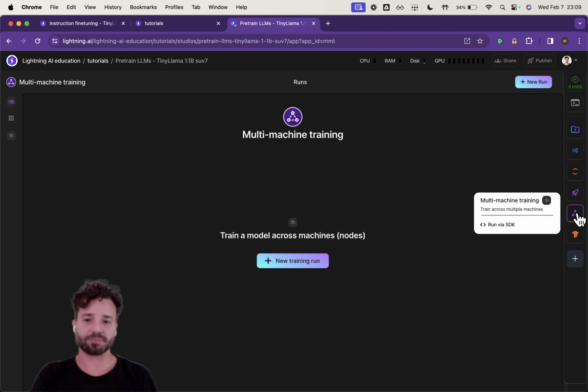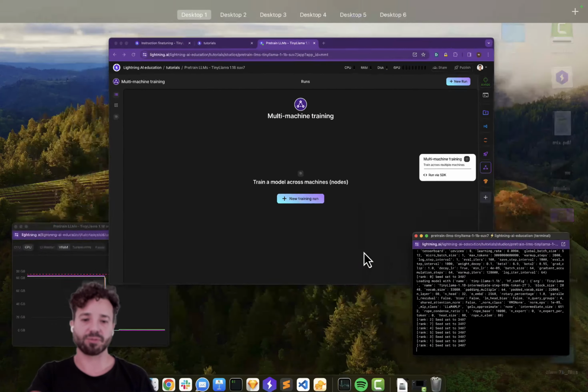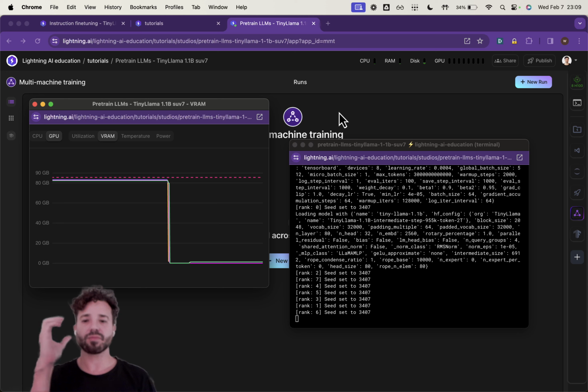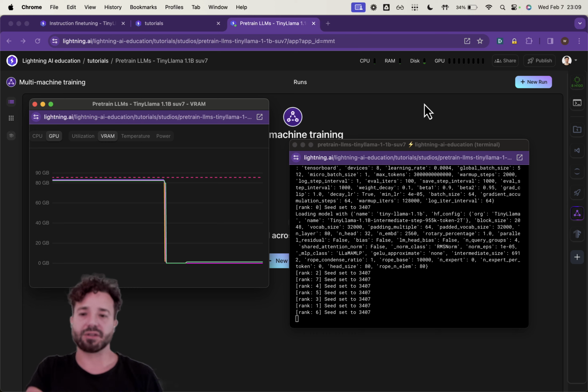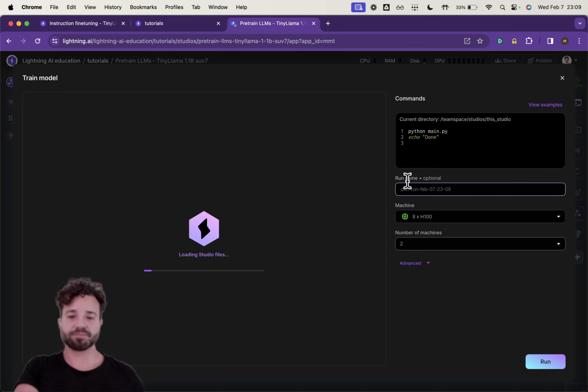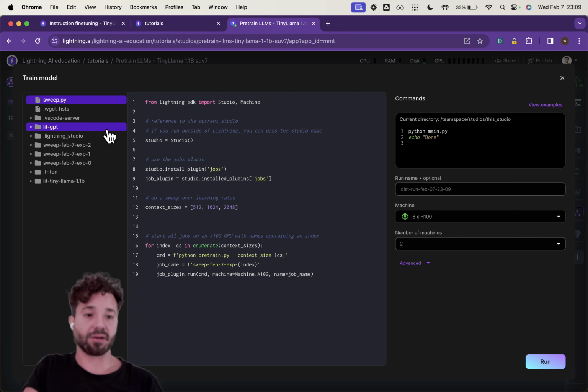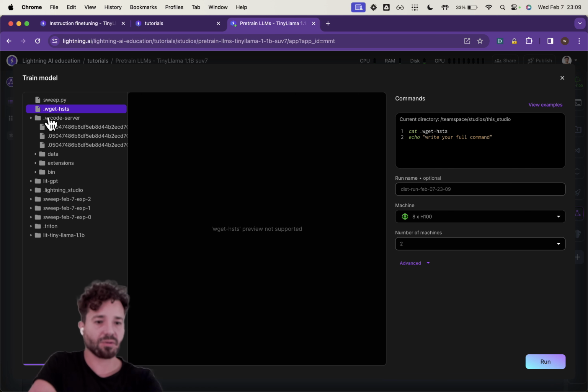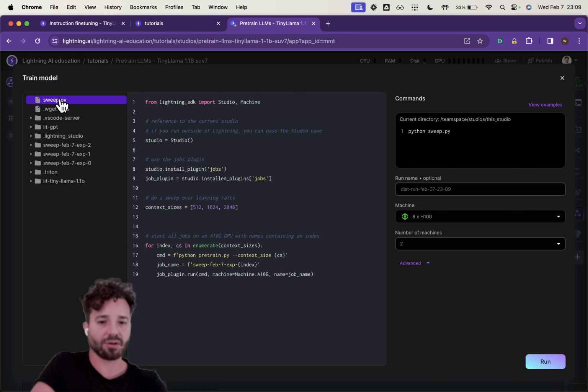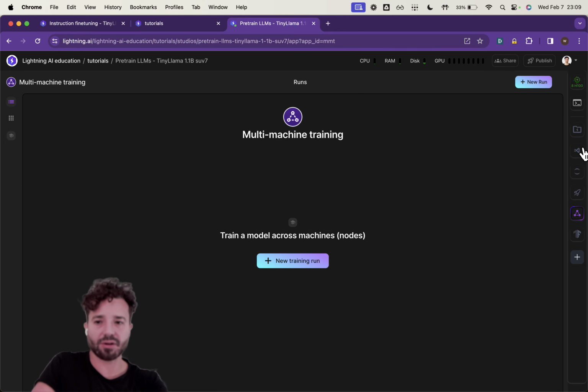All right, before we start scaling to multiple nodes, I'm going to show you what this means, right? So you have the multi-node app here. You remember how I submitted jobs? I didn't have to do anything else. It's the same thing here. I just need to select the script that I'm going to run. In this case, where are you? It's not the sweep one. It is tiny llama. No. So it might take a second for the files to be visible here. We'll give it a little bit longer.